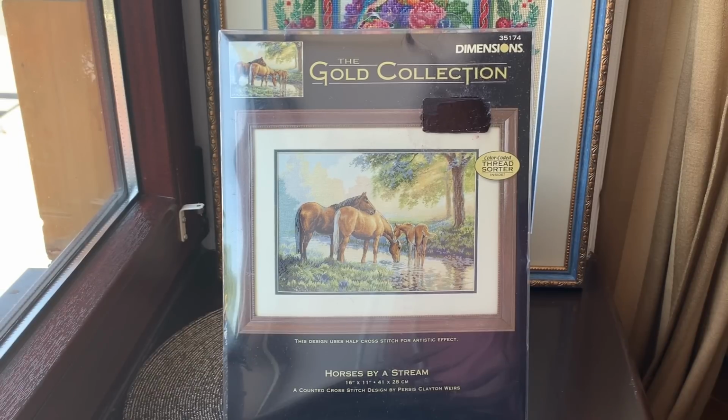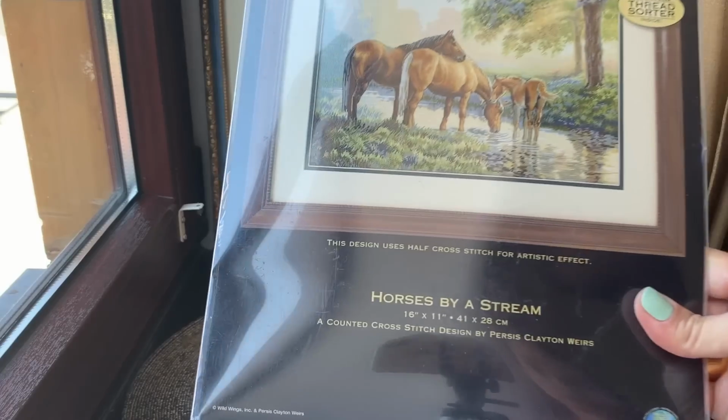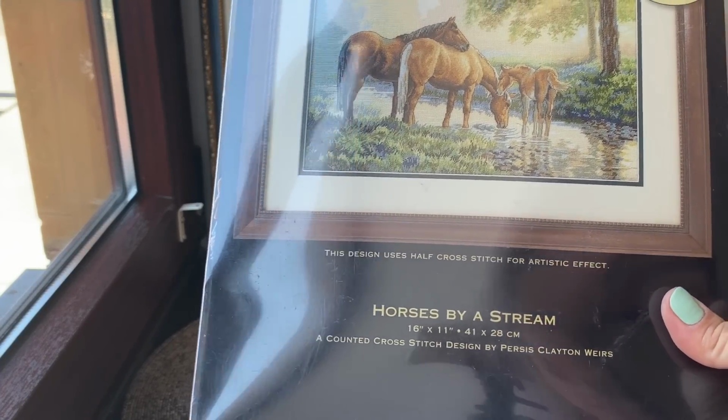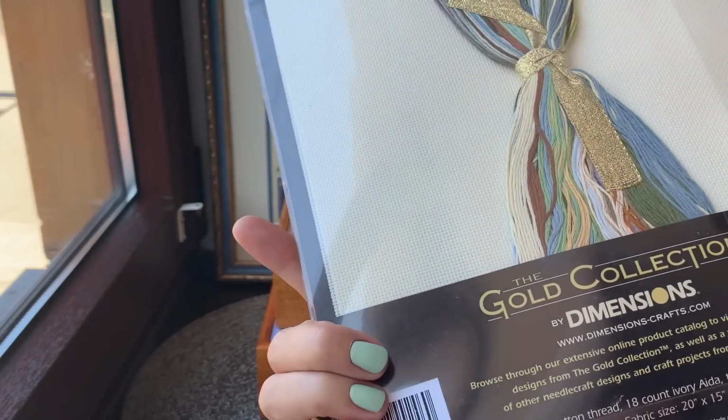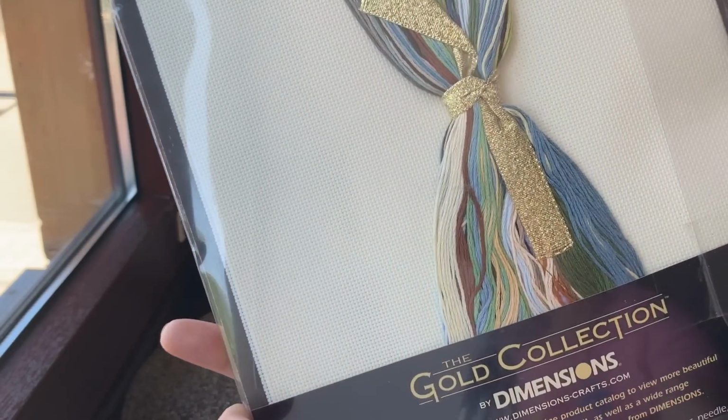I wanted that kit for a while. Before, I did not like that kit, but then I decided I need this kit because it will be a companion piece. Then I liked that kit, and then I found out it was out of print. In that moment, I was so lucky to get it at a good price on eBay, and it was designed by Persis Clayton Weirs. It's a 2006 design, 18 count Aida.